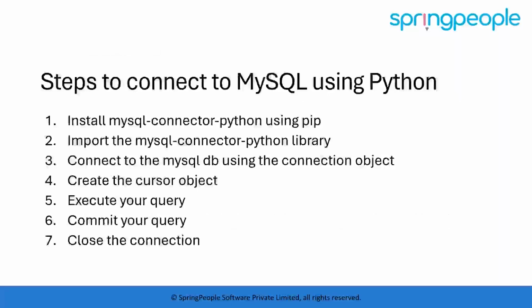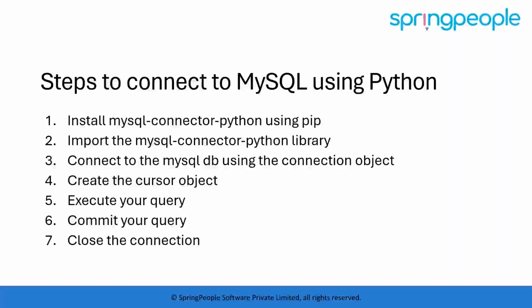So what are the steps that we need to connect to MySQL using Python? The first thing you need to do is install the MySQL connector using pip. Pip is the package manager for Python. So you use pip to download and install that particular connector that we are going to be working with. As I'm using MySQL, I'm using the MySQL connector for Python. These connectors are available online, so all you need to do is make sure that you have it available, and download and install it.